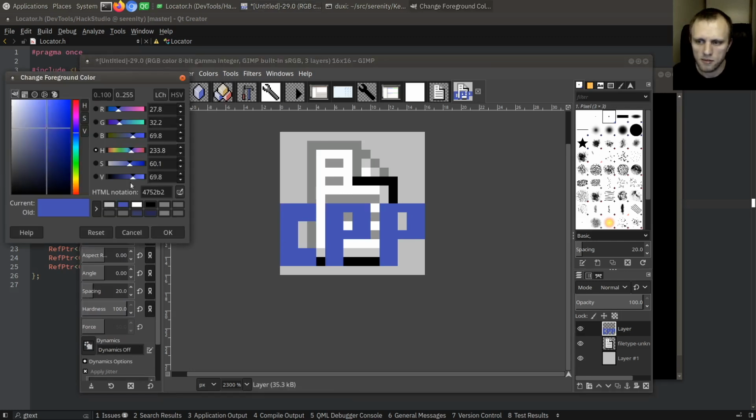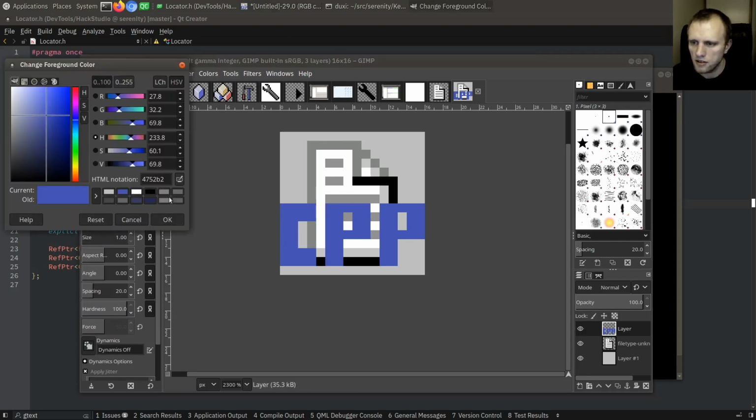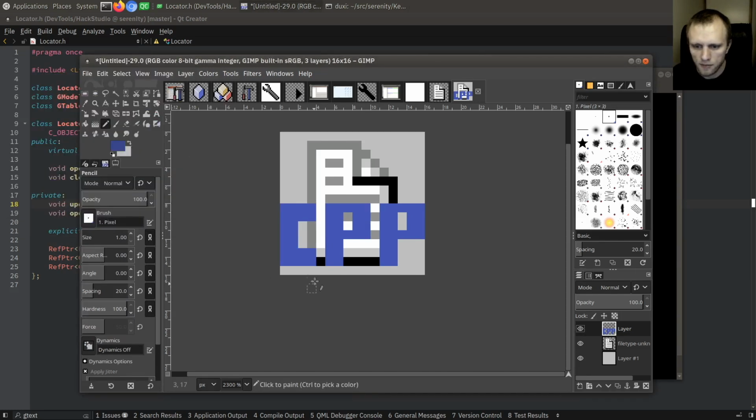Let's just also grab a slightly darker of this. Like some saturation out. All right, and then we can just use this to, I don't know, do a little bit of an effect. I didn't like that effect.